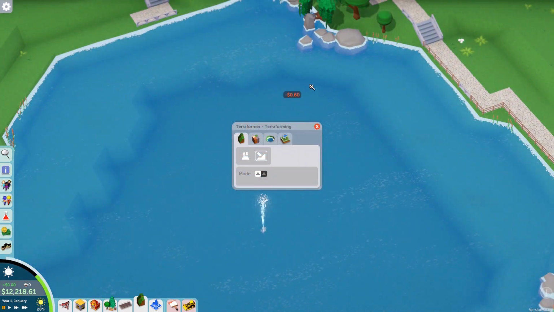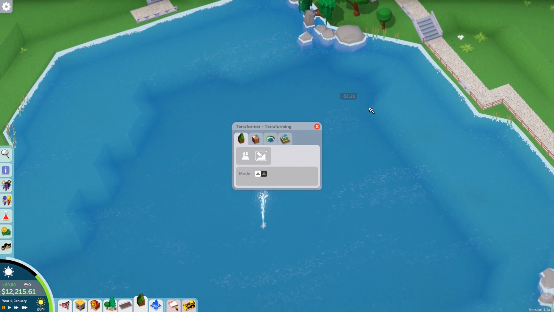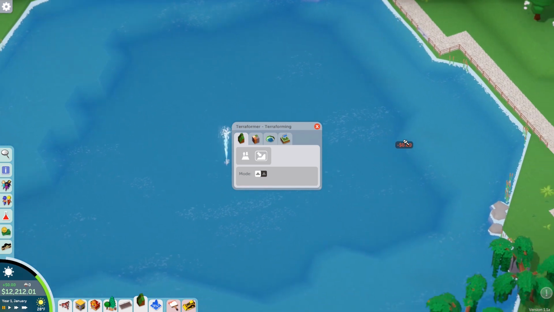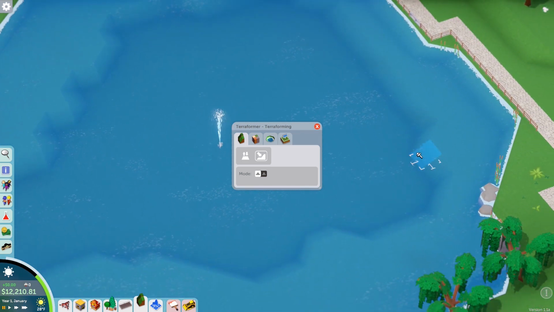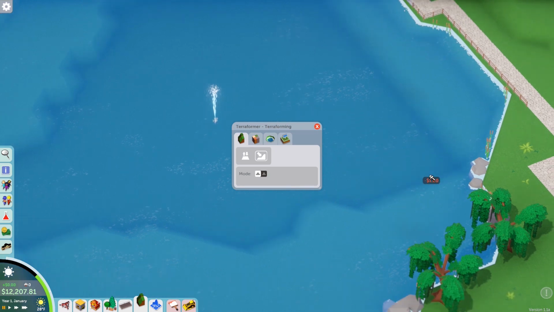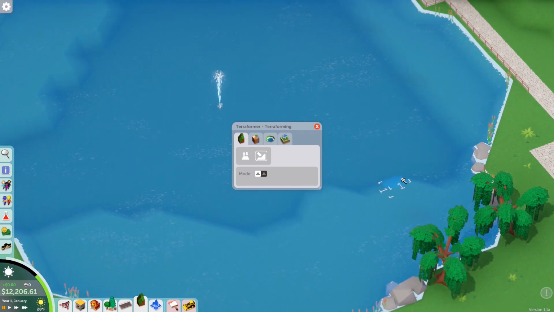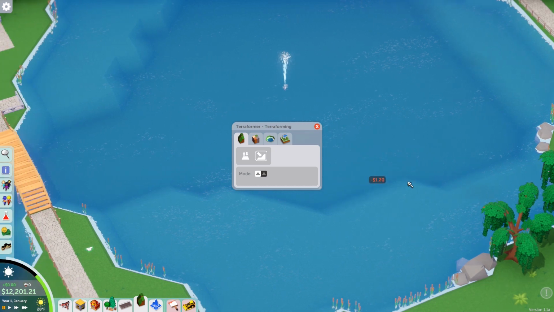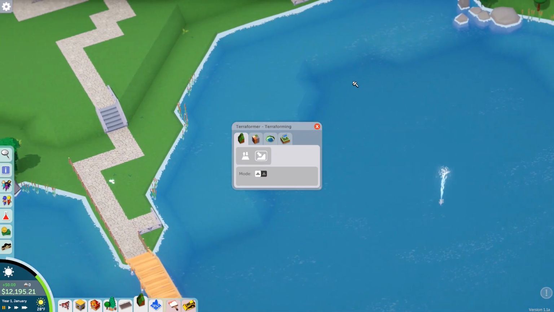Okay, possible issue. The water might be too shallow, so let me just do some minor demolition on the lake bed area. Let's make sure this lake is nice and deep for the paddle boats. Everyone's got plenty of space to paddle around and do their thing. Come, flatten. Do what I'm telling you to do. Thank you. Okay, that's a much deeper lake bed.